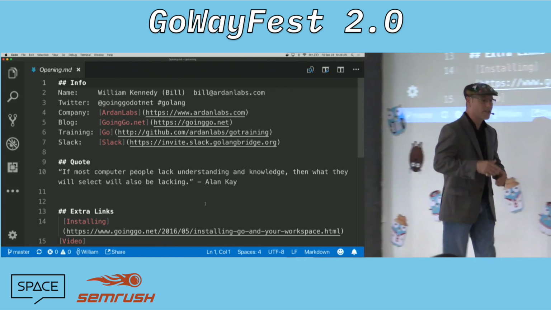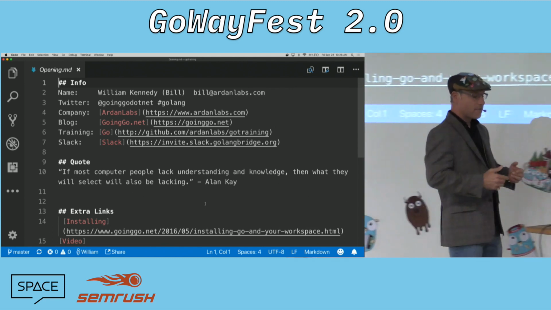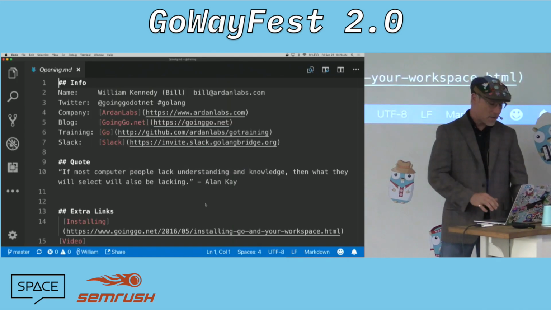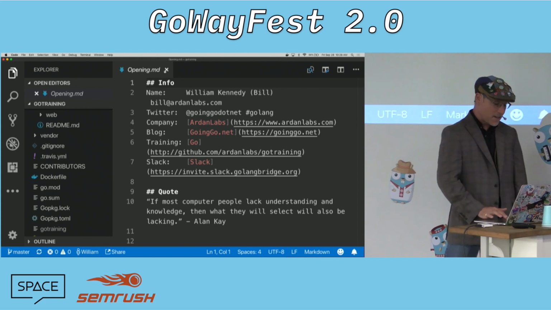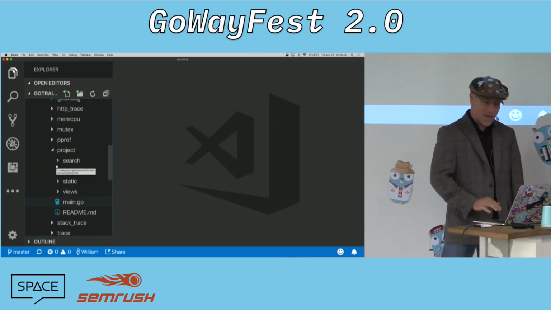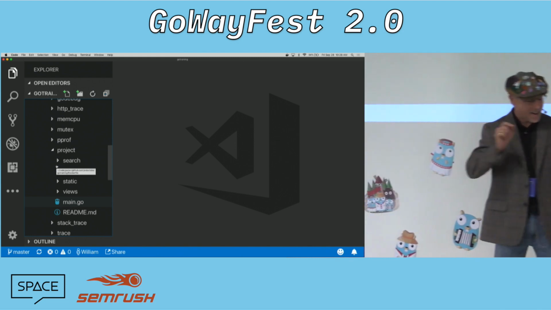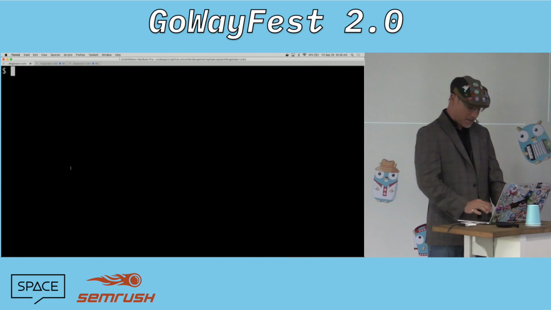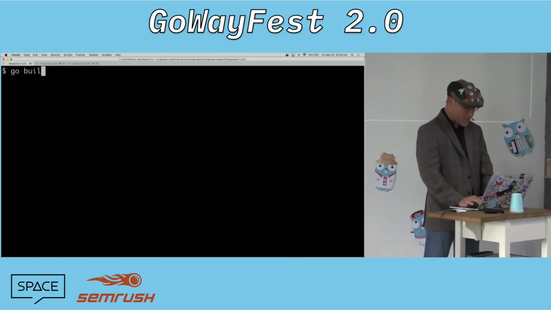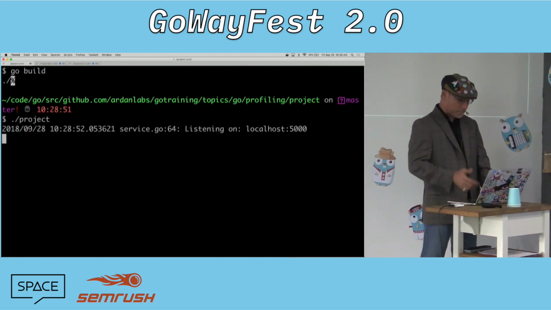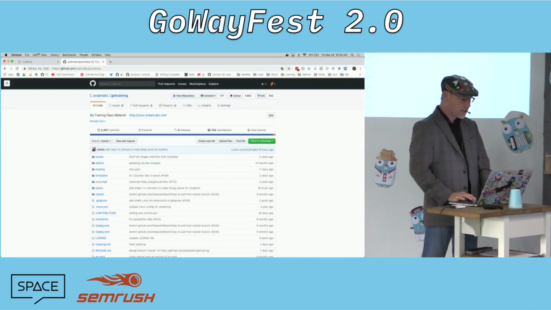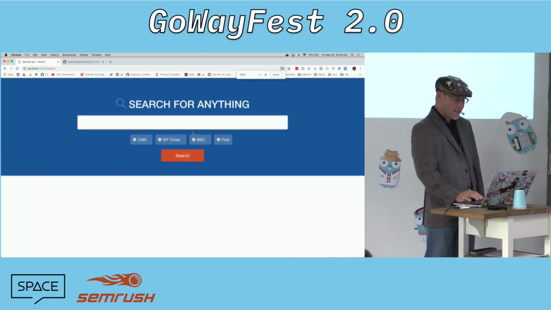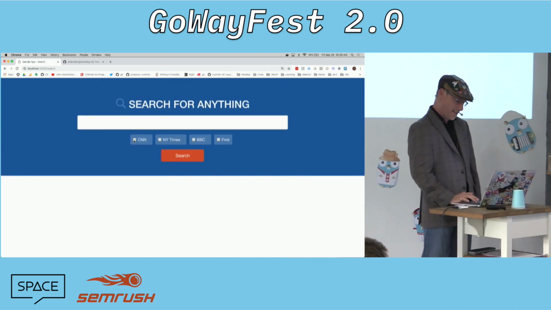This is a good demo because you don't necessarily have to know everything right now to see how this tooling works. So we're going to start off with this project right here. Now, this is a project that I've built. I'm going to be going after Google really hard on this project. So let me make sure that we're going to copy over into this path here. Actually, I'm already there. I'm just going to build this project real quick, and we're just going to run it right here. We're about to launch this thing into the world, and I'm about to compete against Google because just like Google, we can search for anything.